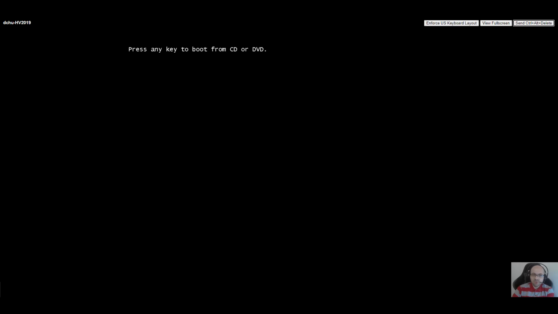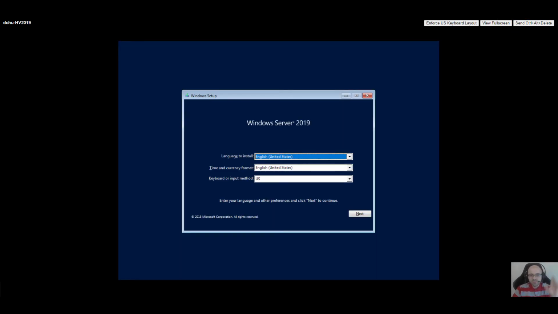By the way, you may have not noticed it, but it rebooted 3 times because I clicked Send Ctrl-Delete 3 times. Here, this is where you can basically emulate Ctrl-Delete press so it doesn't get triggered on your system. It gets sent directly on the guest. So I clicked it 3 times and it booted 3 times. Now I'm going to walk through typical setup, and that should be enough.